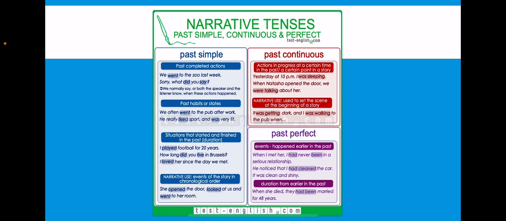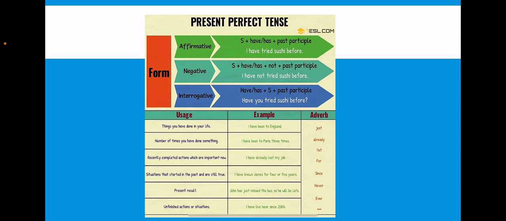Now, what are narrative tenses? They are tenses that we use when talking about a story. Okay, so we usually use the past when we're talking about a story. So these are the different tenses that we use. And today we're going to be going over the different tenses that are in the past and putting them all together, okay? So the first tense we have here, and we have ironically a present perfect tense.